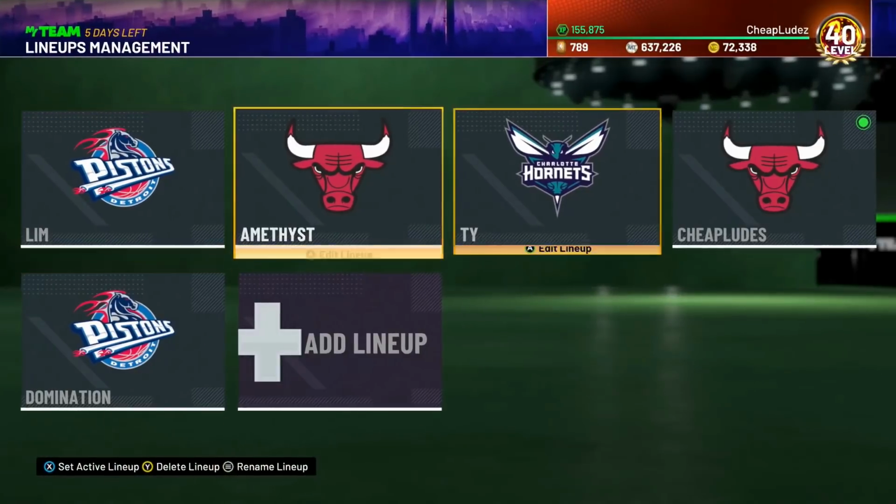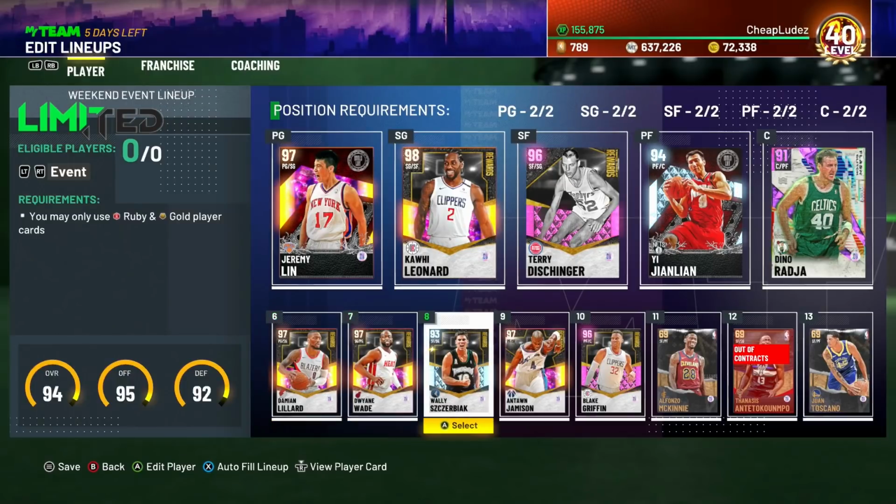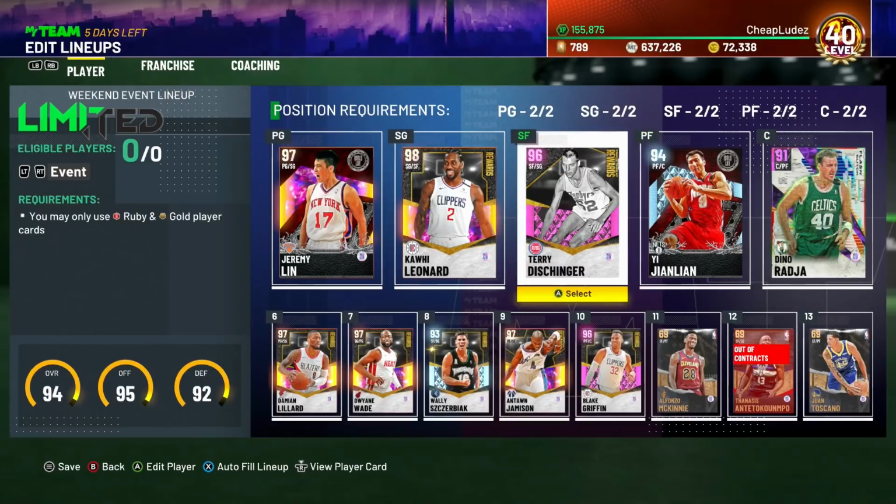I mean, my main lineup has Damian Lillard, who doesn't really count, but I use Wally Szczerbiak, I use Antoine Jameson, and Terry Dissinger. I still haven't gotten Jack Marin yet because he refuses to show up for me, but whatever.